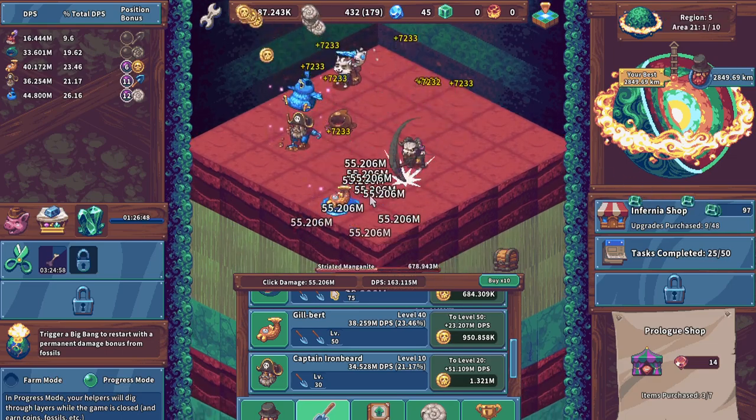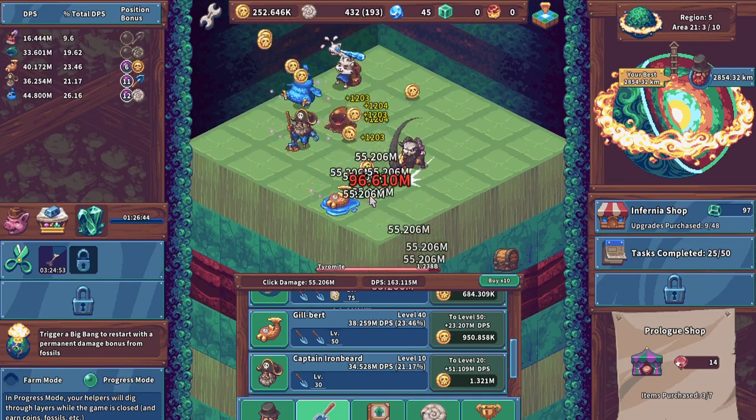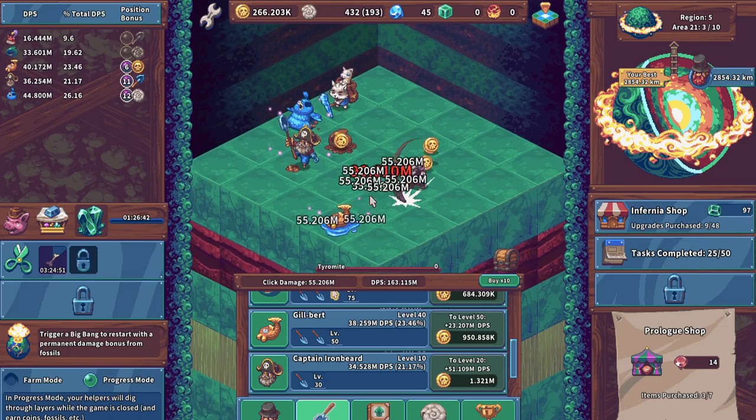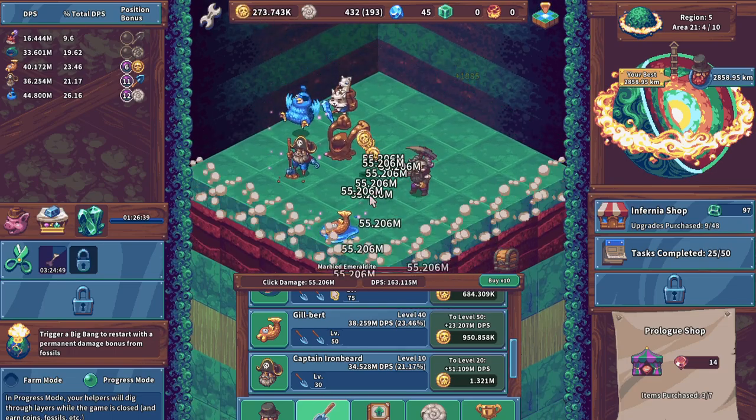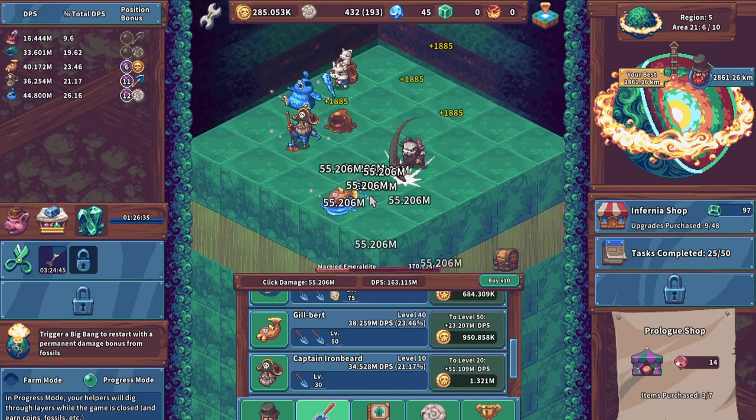Progress, your helpers will dig through layers while the game is closed and earn coins, fossils, etc. But if it can't progress, it's going to get stuck on an obsidian layer and just sit there for who knows how long, you know?